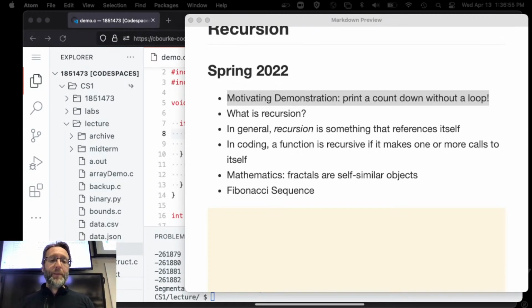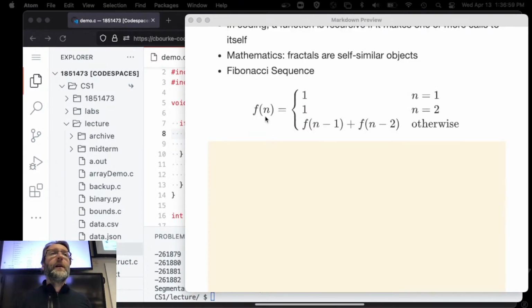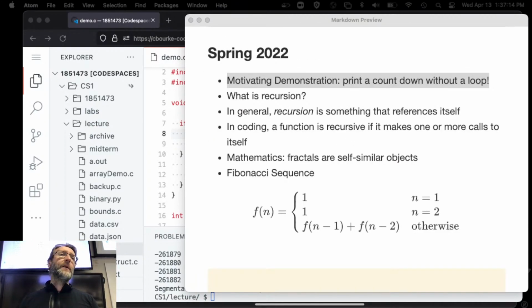I don't want to have to copy all the math, so here we go. Here's the Fibonacci sequence defined in math. So if it's a sequence, we have n here. If n is 1, then it starts out at 1. If n is 2, then the second value in the sequence is 1. So let's write down the sequence to remind ourselves of what it looks like. So 1 and 1 are the first two values.